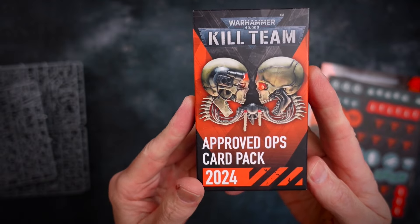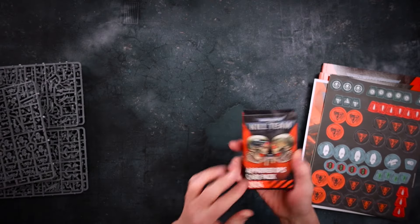We've got the Approved Ops Card Pack 2024. It says: 'This card pack is a key supplement to the Kill Team Core Play experience. Inside you'll find a large deck of reference cards including TAC Ops, victory conditions, mission maps for all available kill zones, and more.' This is the most balanced and up-to-date way to play. It contains 36 cards and 3 fold-out leaflets, including 1 Approved Ops Mission Pack Leaflet, 1 Approved Ops Game Sequence Card, 3 Scouting Step Cards, 12 TAC Ops Cards, 9 Crit Ops Cards, 1 Kill Ops Card, 6 Primary Ops Cards, 4 Map Key Cards, and 2 Mission Map Leaflets.